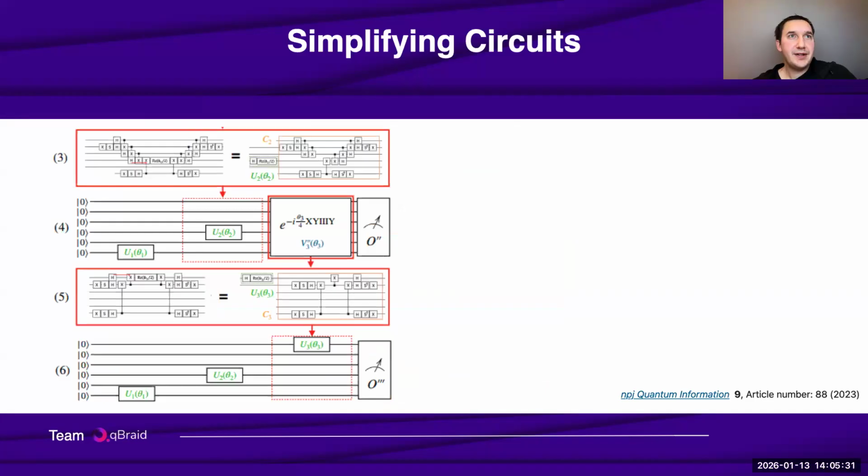So you can repeat this process again, and in this case, they reduced their much larger circuit to 3 single qubit layers, rotations, and a different operator that has been modified 3 times in this case.